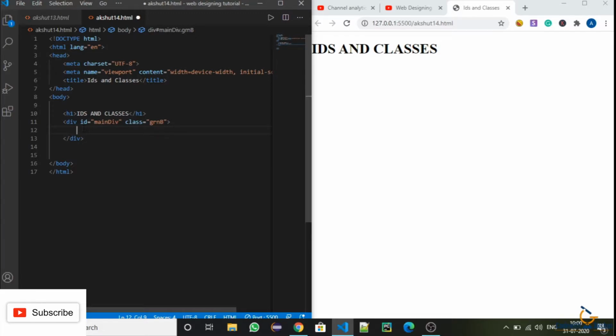So as you know, in HTML we have many types of selectors in CSS. So we will use this main div, or you can also say ID, and this class in our CSS and also in our JavaScript.